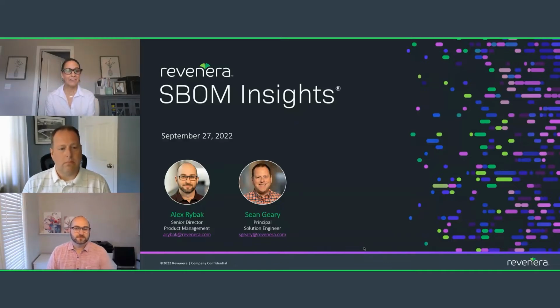So Revenera had an exciting new product announcement a couple of weeks ago. We released a new solution called SBOM Insights, which we'll talk about today. So in today's session, we'll talk about how important it is to scan and discover what's in your code and ultimately produce a software bill of materials. But what if you could collect information from all corners of your organization, as well as from upstream supply chain partners that sit outside your organization? Our speakers today will present that and more.